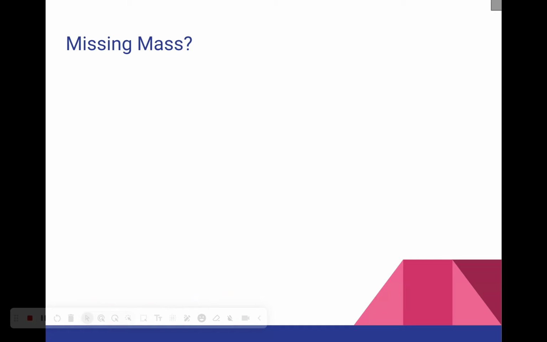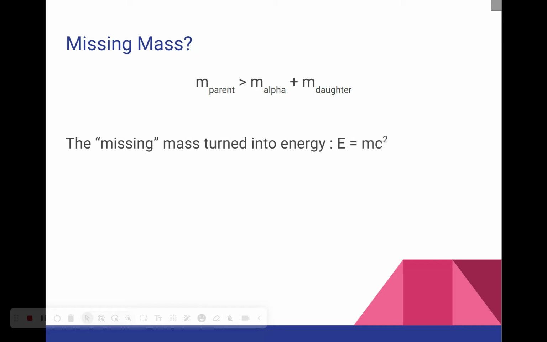But we do get to another interesting little detail here. If we actually totaled up the masses, we would find that the mass of what we started with, the parent nucleus, is heavier than the total mass of the alpha particle and the daughter nucleus. The iridium is heavier than the alpha particle and the daughter nucleus. Now, is it a huge change? No, not at all. We are talking about things happening at a nuclear level here, but it is measurable. So I can use the idea of conservation of mass energy to say that the missing mass didn't just vanish, it turned into something else: energy that was released.